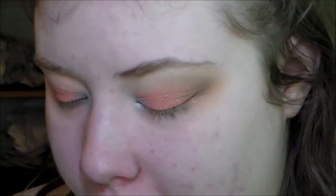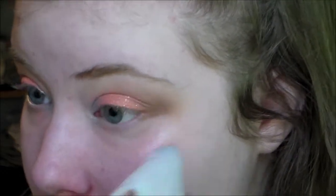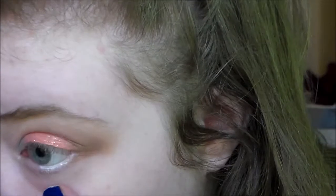I'm going to take a makeup wipe and get the little bits of animal out from under my eyes, but that sounds kind of sick. And the silver can get a little crazy up on there, under the corner there. I'm gonna go in, all the way in.